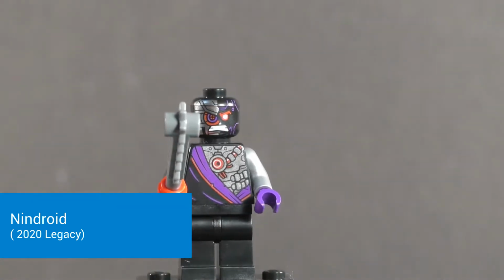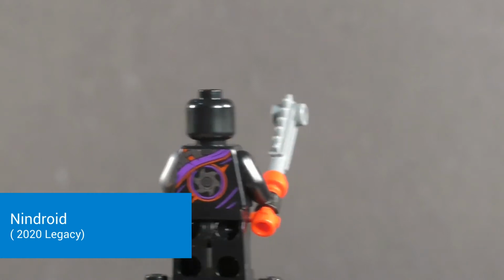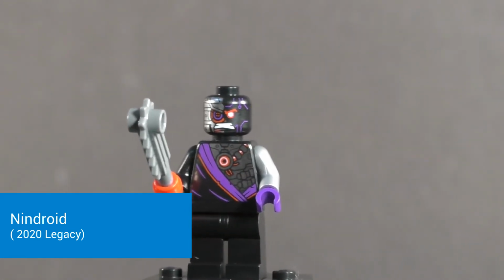It's just one-sided, but it is printed ever so nicely. Lots of detail, lots of shine there, and flipping around you can see the back torso printing there. No back head printing just because of the nature of the figure, but again, nice to get an actual character that lives up to the genericness of Nindroid. I was half expecting General Cryptor here, but it's just called a Nindroid, just a generic one. But that does it for the figures.